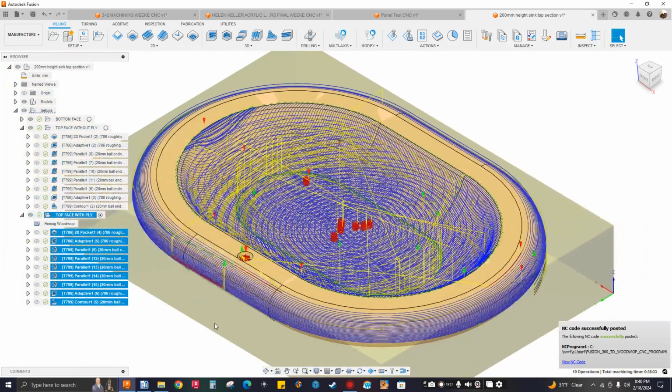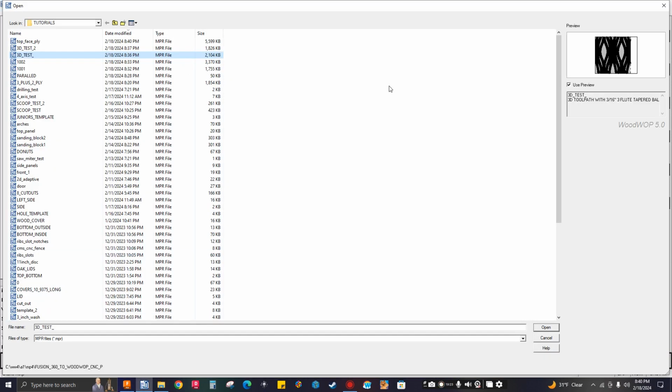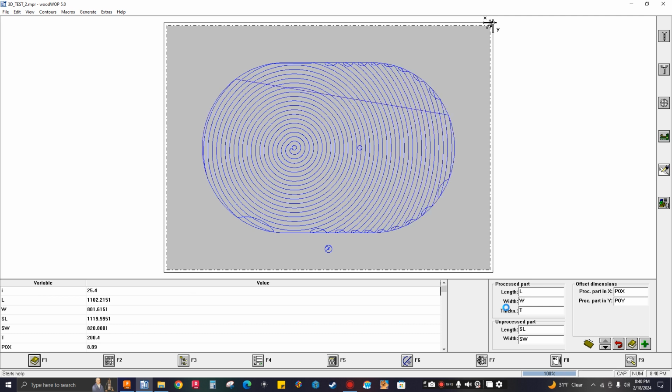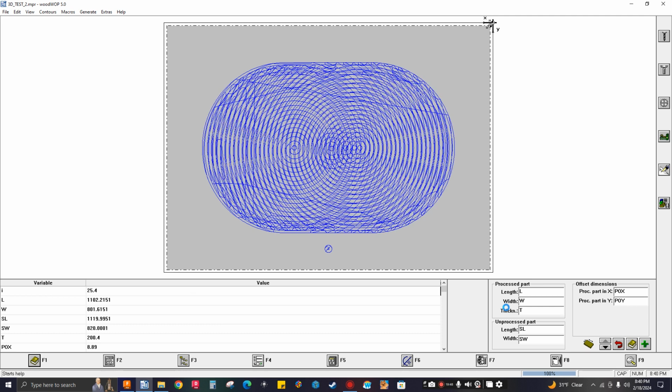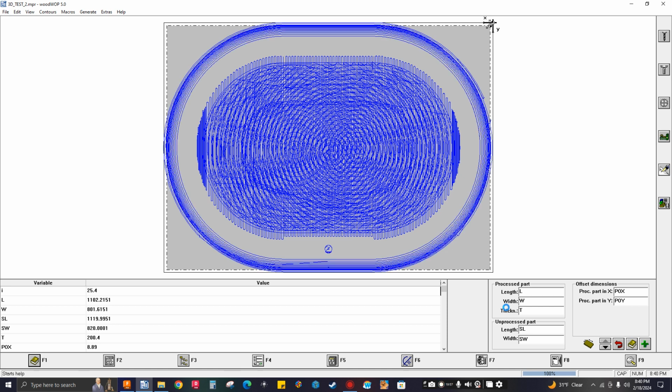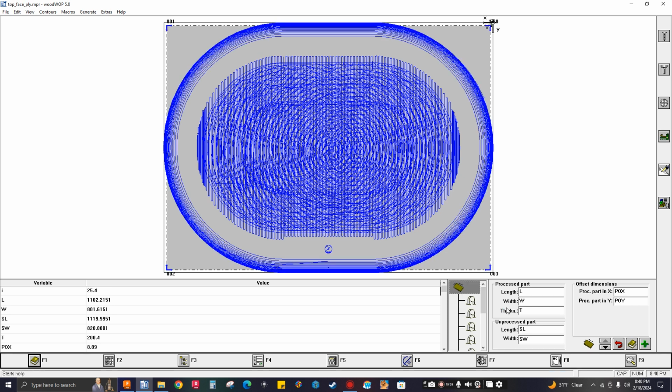Okay, let's go to WoodWOP 5.0. Now I have the preview of that 3D test, the one without apply. I know it took some time, maybe 3 or 4 minutes. I wasn't looking at the time. But let's go to the top face apply. See, I have a preview. Let me see if I can load it. Let's see how long it takes. Right now my time is 8:40 p.m. here in the US. I'm looking at the time. Okay, so it was under a minute.